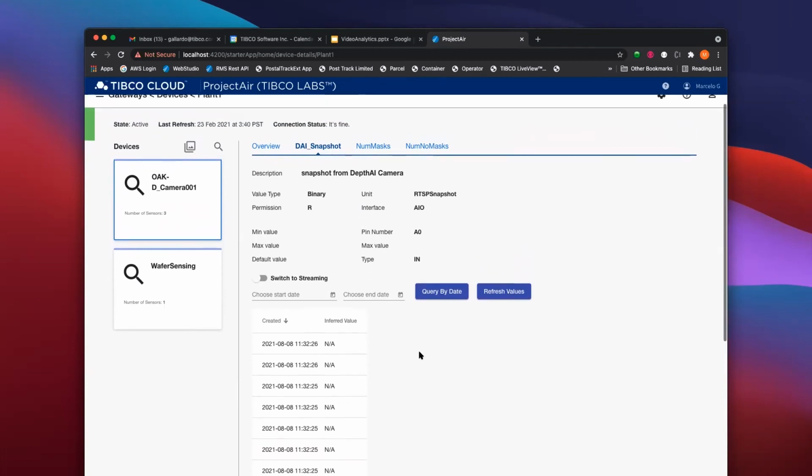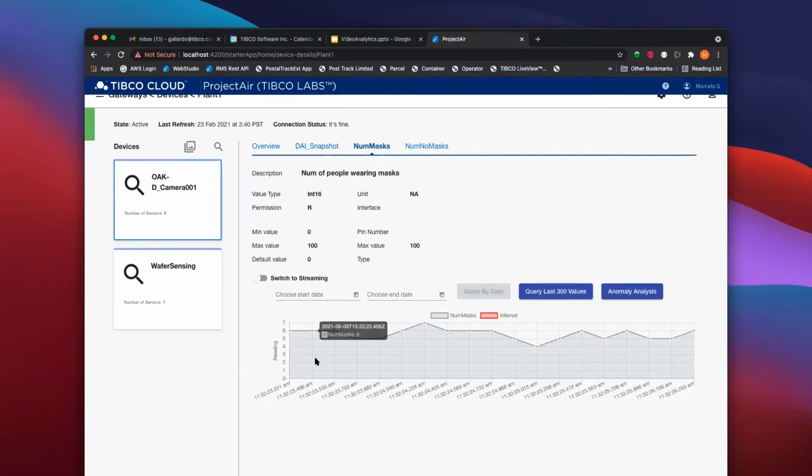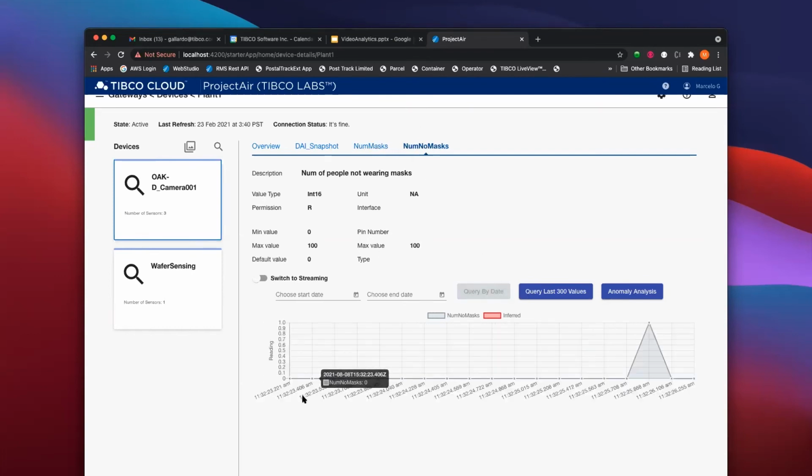We can also examine the other results that come from the model, in this case, the number of masks, and we can see a history over a period of time, like how many people have been using masks and how many people we have identified who are not using masks. Going here to the number of no mask, we can see that the majority of the time we have identified 0 people not wearing masks. And here we can see there's a chance that we have identified 1 person who was not wearing a mask.